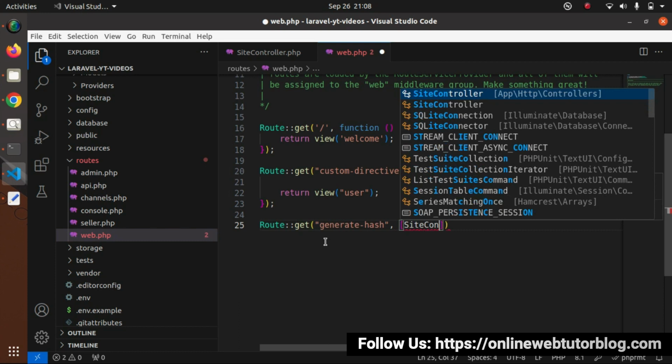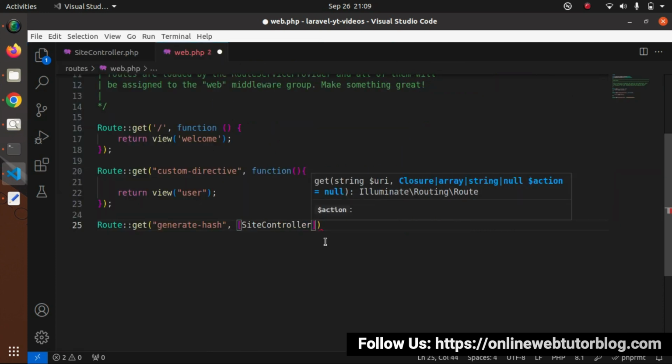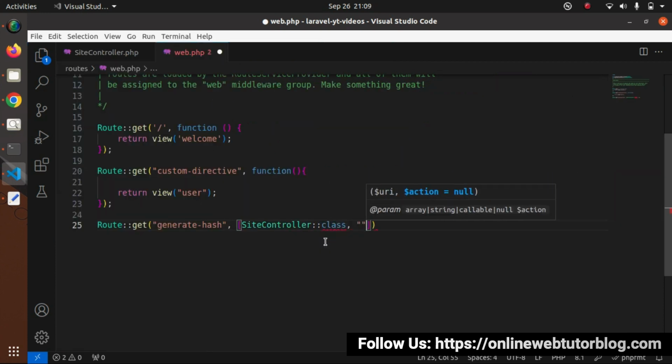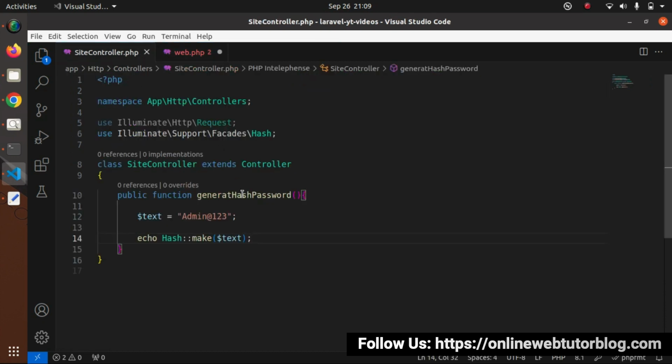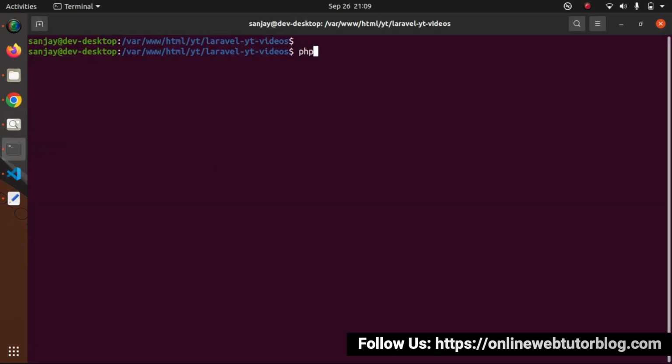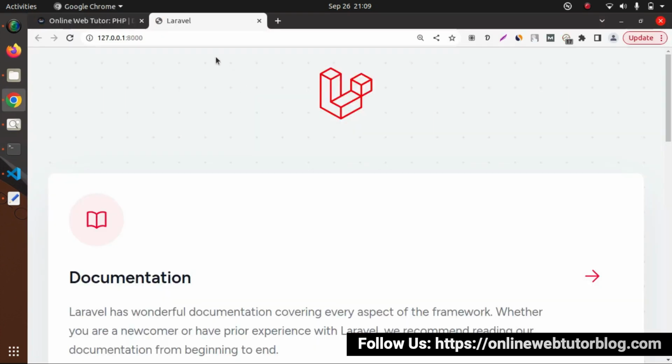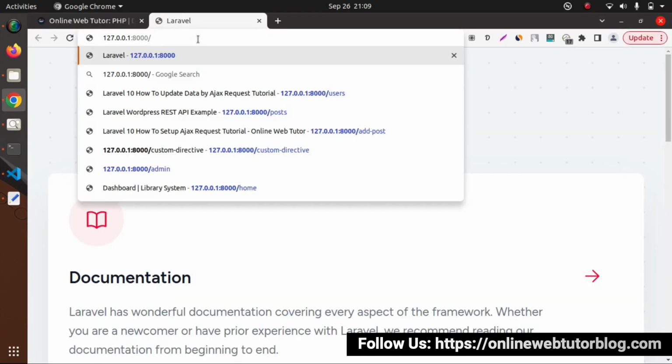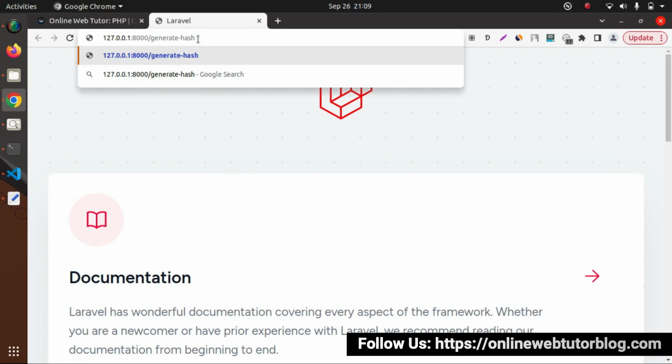It will call SiteController, and from this controller class we'll call the method generateHashPassword. Save these changes. I will copy the route. Let's start the development server. Development server started. Open the link and let's type /generate-hash.